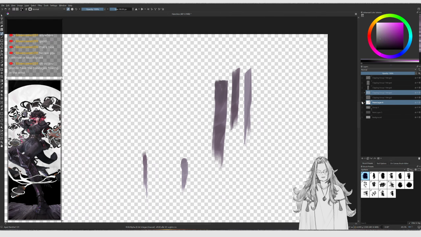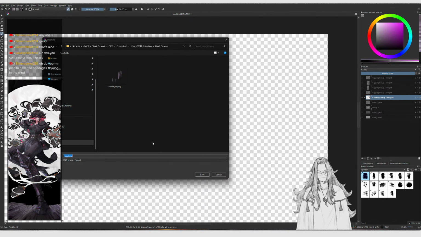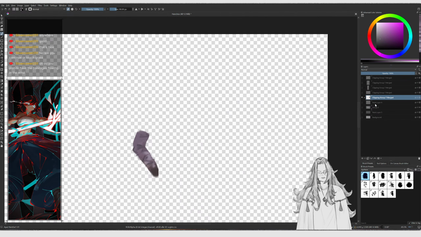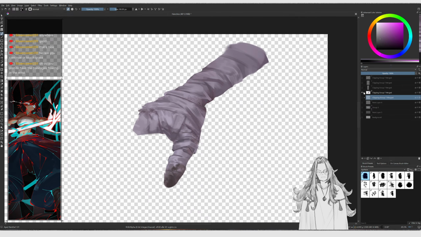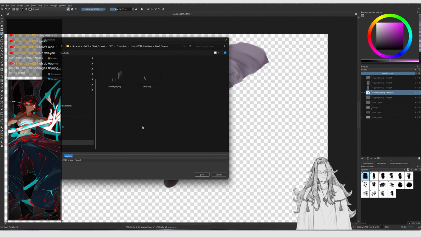Yes, do that. This is the pinky. Pinky.png. Yeah, let's see if I know my fingers. This would be, I think, palm. I just call this palm or thumb.